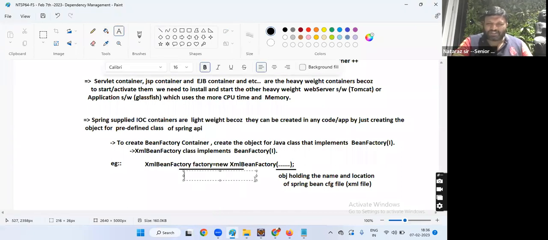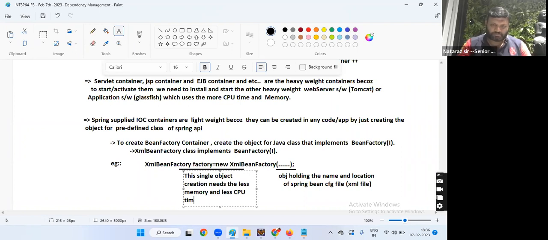This is single object creation. It needs less memory and less CPU time.